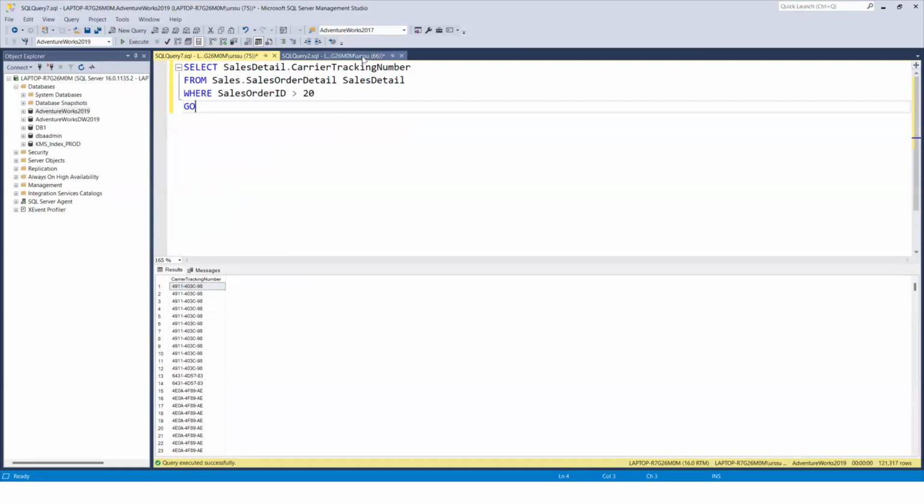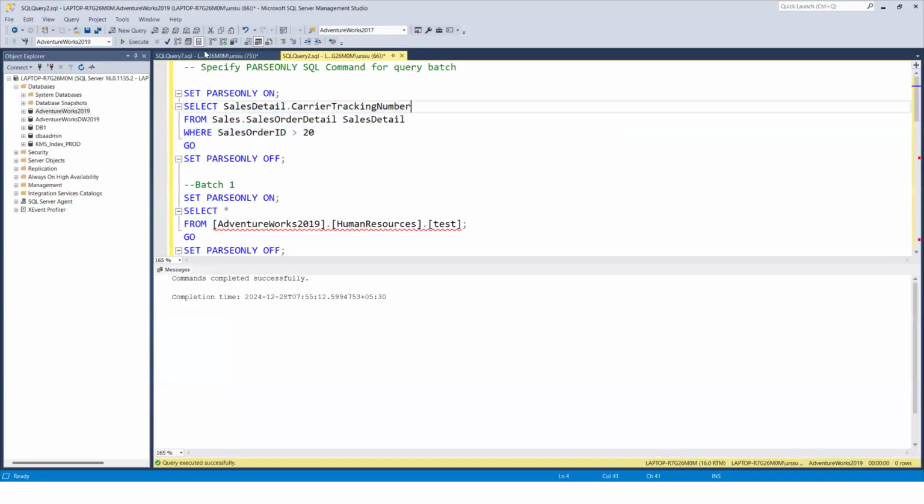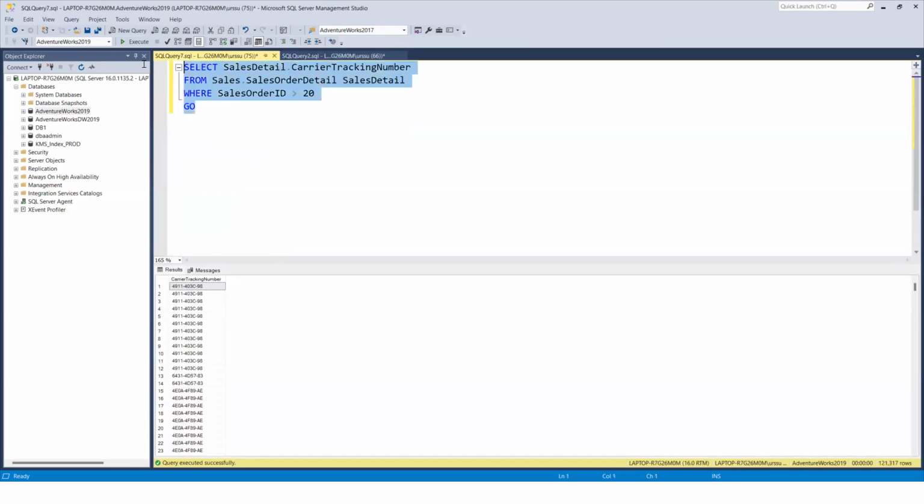Now see, a very important point here. I don't know what columns are available in this table. For example, I wanted to see what columns are available. Use sp_help, and you need to pass the table name in single quotes, sir.